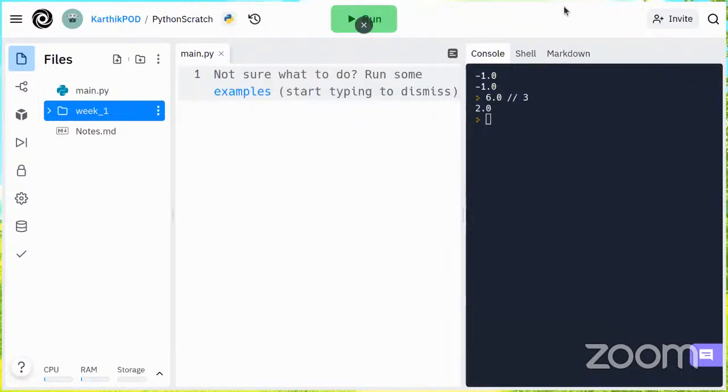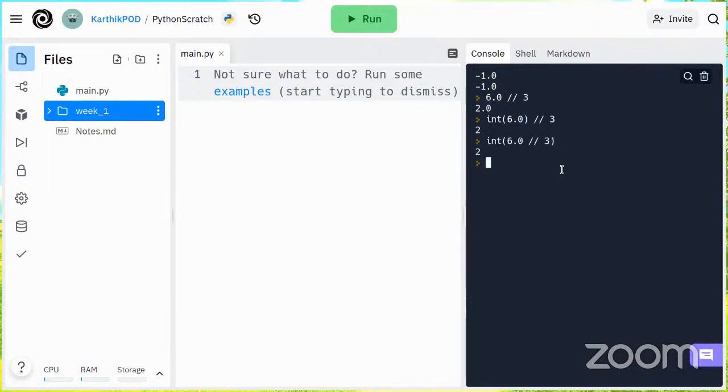What if you write int before this value, print int and then brackets? Yeah, this will give you an integer, because you're typecasting it, converting it into an integer and then doing the float division. Actually, I was saying int before the whole expression; that also will give you an integer.